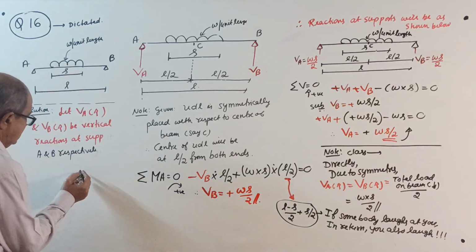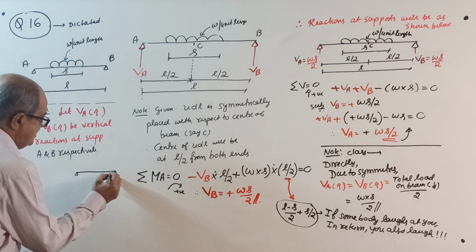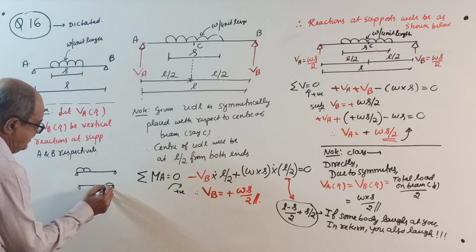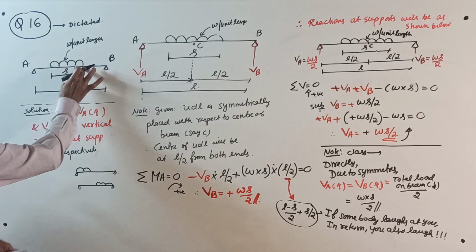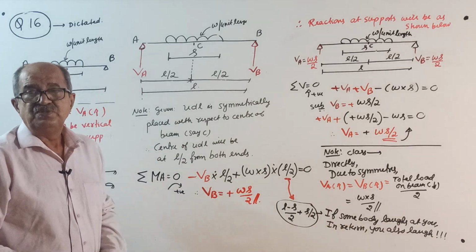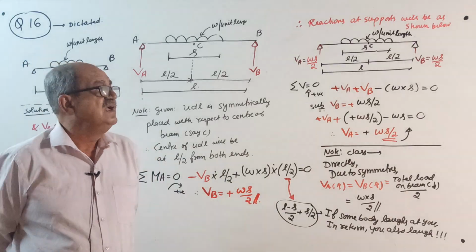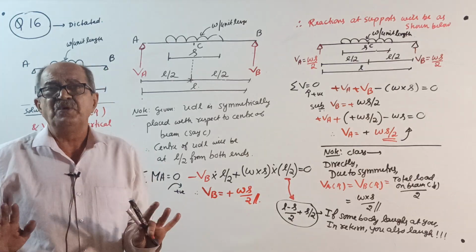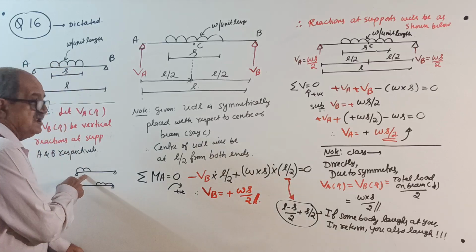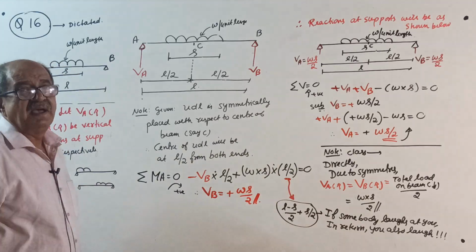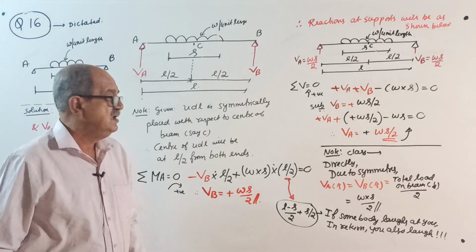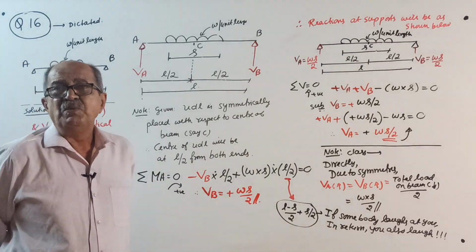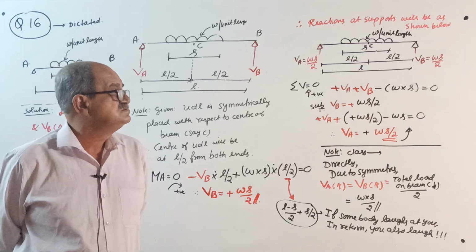Then I solved a question, if you remember, where the UDL is in the middle portion. So there you start writing the title, simply supported beam with UDL, or write partial UDL. Some questions have W and L, some have numerical values, you work out everything. So today's title will be simply supported beam with partial UDL continued.